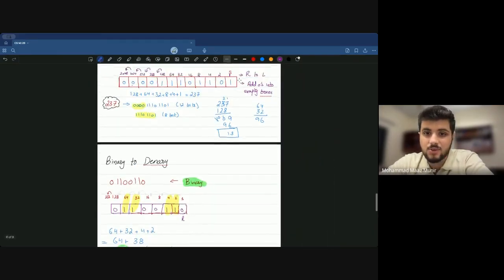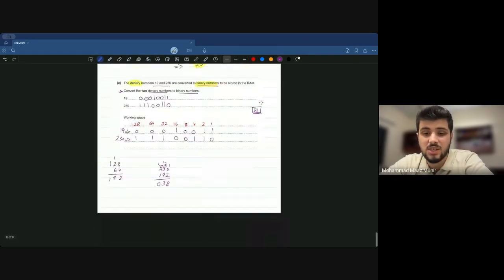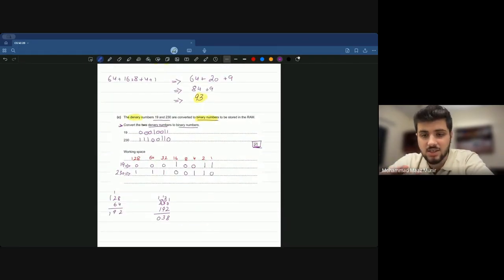While reading a book or maybe in your school, they might teach you some other method, but I personally would recommend going only with this, because why are you forcing yourselves into difficult and useless methods where the chances of making an error are way larger? And the thing is, in your exam, at least I have never seen a single question in which they tell you that, bro, you need to make use of the LCM method. Perhaps the method which I just taught you guys is also there in the book. So it's up to the convenience of the student or the candidate, whichever suits them more. But for me, it was this method, and I would say that definitely for you all, it has to be this one too. Exactly, Moise.